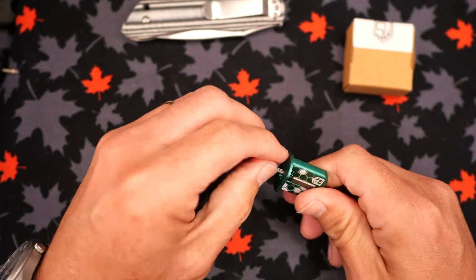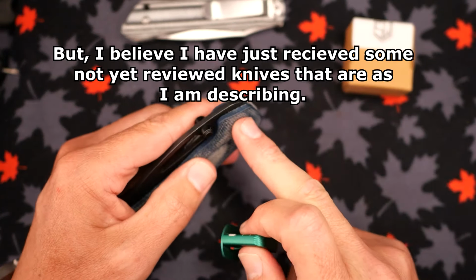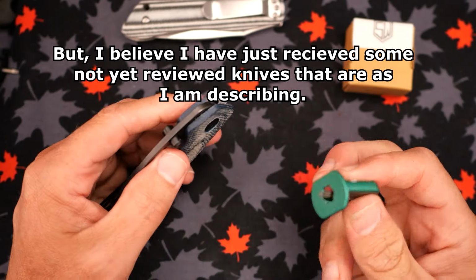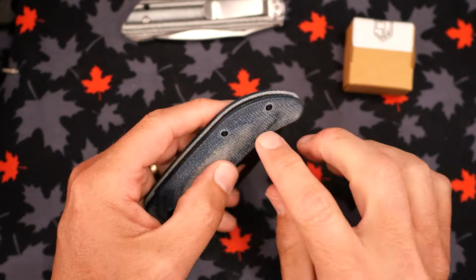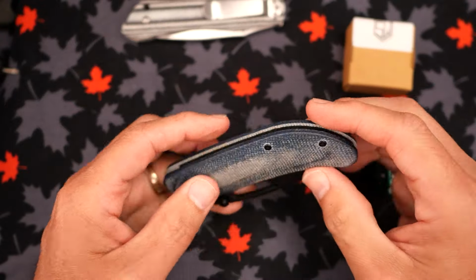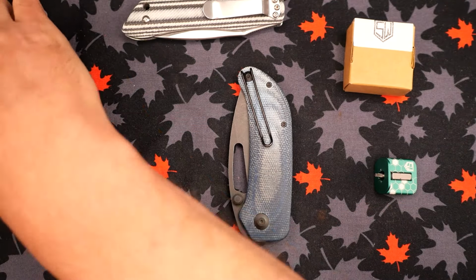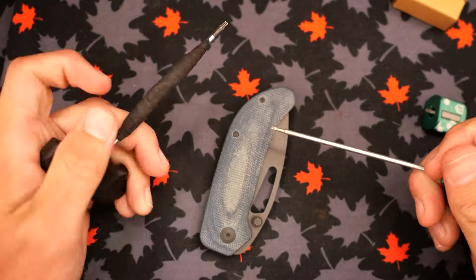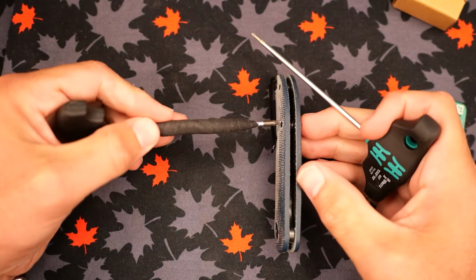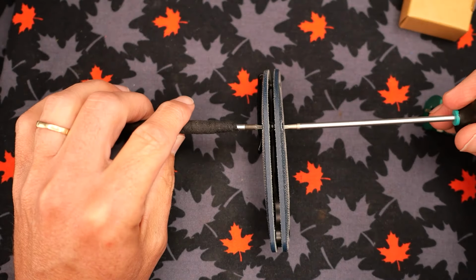Now, I don't have any knives right now where the pivot pin is free spinning and needs two screws. But what I usually do if that scenario happens, or if you're doing a body screw and it's free spinning and you're just spinning along, I put the knife into a little vise. The vise holds the knife, and then I take two screwdrivers, put one on either side, and do that kind of thing. If you do it without a vise, you're trying to balance everything and hold it. Let's see, put that in there. That's a T6. Here's my T8. And then trying to put that in there.